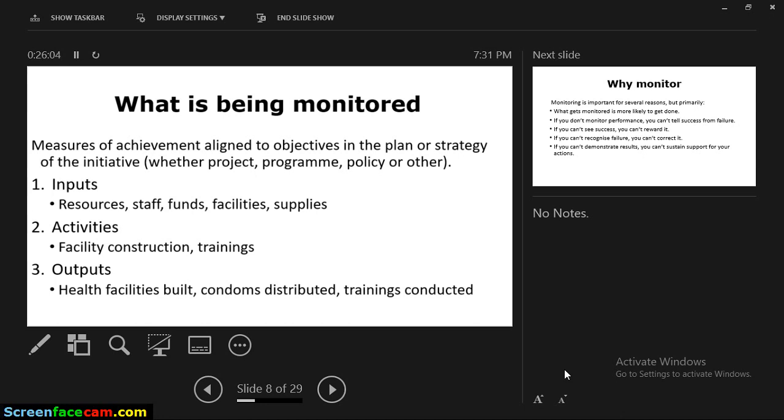So if I go back to the example that I've been using, the condom distribution. If I've given people the condoms, what could be my output? People have received condoms. Something that I can see because I've given it to them. Are we together? That thing you are able to see just through collecting data. You don't need the evaluation for you to see an output. The evaluation usually comes in when you're dealing with an outcome, because an outcome deals with a change in behavior of people. It's something that you can't see in 2 days or 3 days. It's something possibly that you can start seeing after 6 months. Then impact is the overall contribution your project has made to the well-being of people. Let me not go into details because we are still coming back to evaluation where we are able to distinguish them properly, otherwise I might give you everything before we even reach evaluation. So we can reserve that question, madam, right?